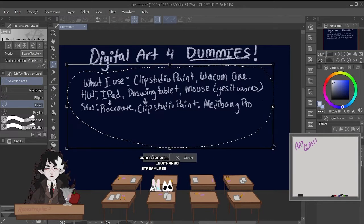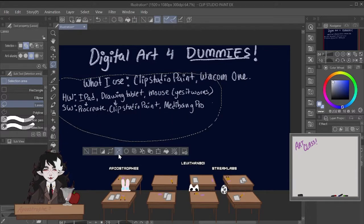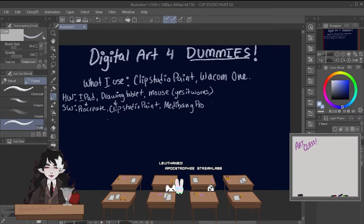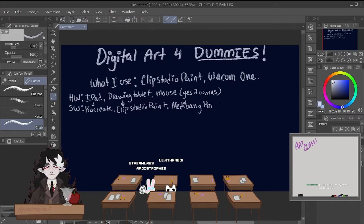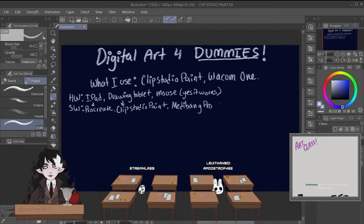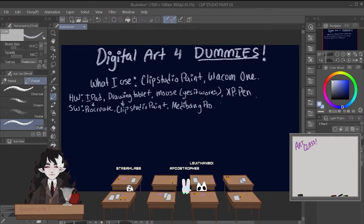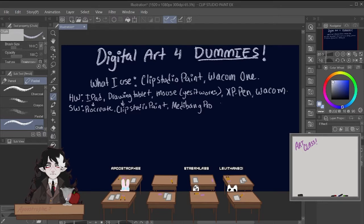Tablet-wise, a lot of people are always concerned about tablets. I honestly think any standard tablet is fine. I was using an Intuos pen tablet for a long time — one of the ones that just doesn't have a screen. It was super old and I was using it for years, and it worked perfectly fine. But right now I do use the Wacom One. It's cheap and I really enjoy how small it is. You don't have to go with Wacom. The other brand I might recommend would be XP-Pen. I recommend XP-Pen tablets or Wacom. I don't really know too much about Huion — I haven't had a whole lot of luck with Huion tablets.